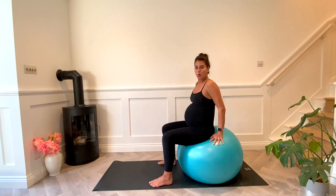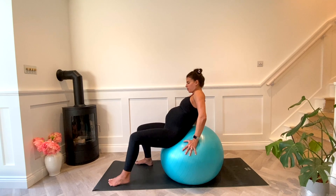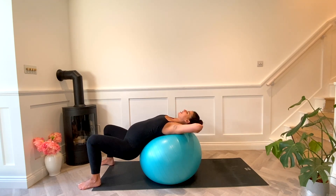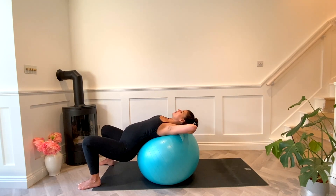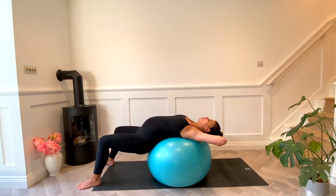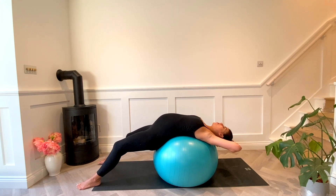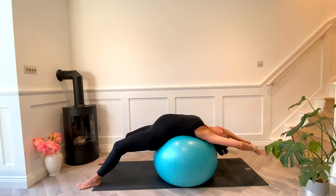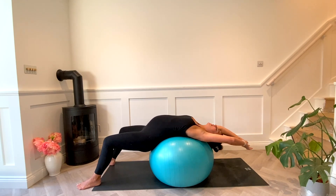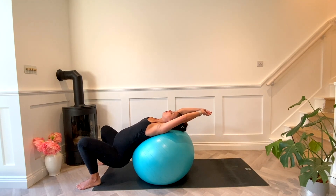One of my other favorite stretches: I'm going to roll back just a little bit, walk my feet forward, go very slowly, and bring my hands behind my head and let my hips drop down — you'll feel this opening up through the chest. Now you can stay here, or if you want a deeper stretch start to extend your legs, coming a little more on top of the ball, letting your hands fall forward over your head. Get a nice arch through the spine here — the ball completely supports you. Stay there for a few breaths.